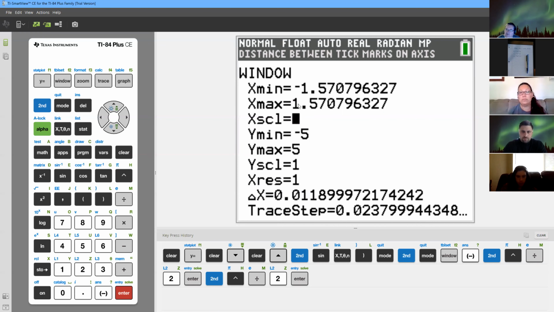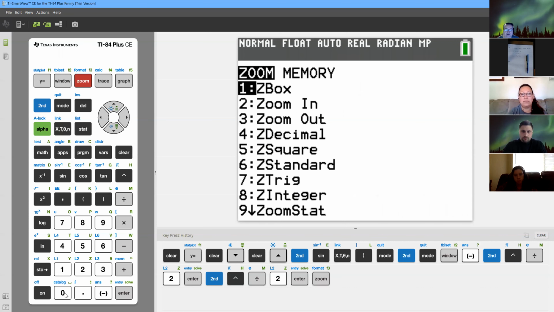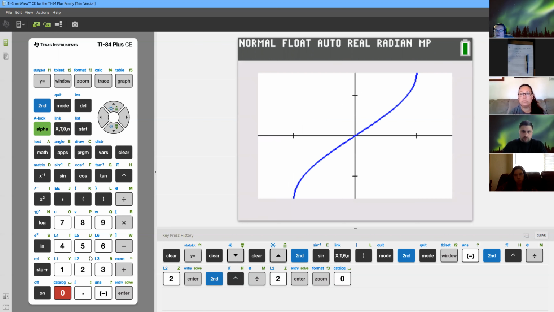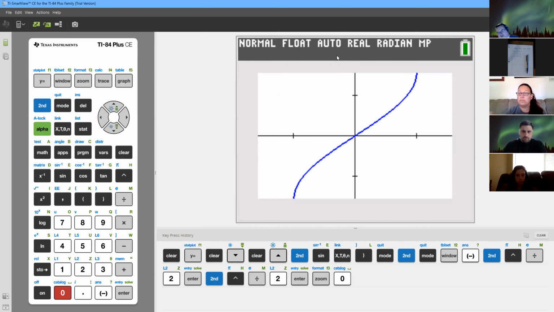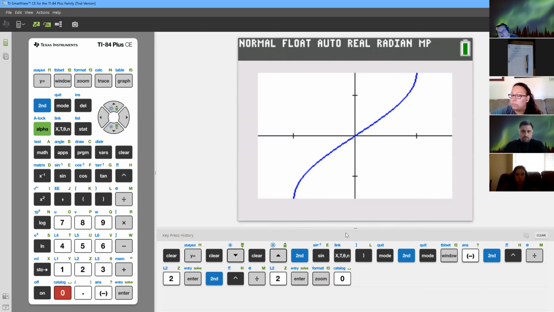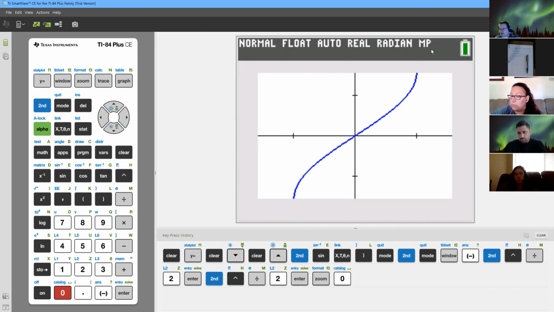So if I was finding the inverse sine of negative root 2 over 2, the answer I would get would be an angle in the fourth quadrant. If I was finding the inverse sine of a half, I'd be finding an angle that has a sine of a half. I'd get it in the first quadrant. Now, if I do a little zoom to fit on this fella, that's what the inverse sine function looks like. Now, if you kind of turn your head to the side, can you see it's really just a sinusoidal curve rotated?